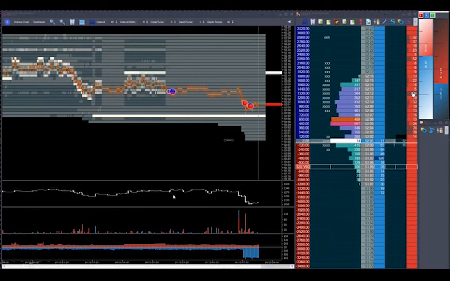Now below this, we have a cumulative delta chart, which kind of shows a running total of buyers versus sellers. Very, very good to set the bias in the market. Then we have volume down here, total volume with the buy quantity in blue and the sell quantity in red, so you can see the balance of trade. And there's a visual representation of market depth balance.